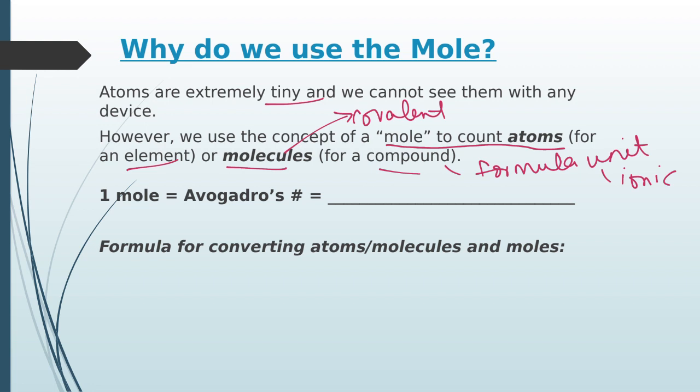And the conversion is just the constant value, that 1 mole equals Avogadro's number, which equals 6.02 times 10 to the 23. And there is a unit on there. Again, it's either atoms or molecules, depending on the type of substance that you're talking about. The formula that we use to convert between atoms and molecules and the mole value is this formula right here: little n equals capital N divided by NA.